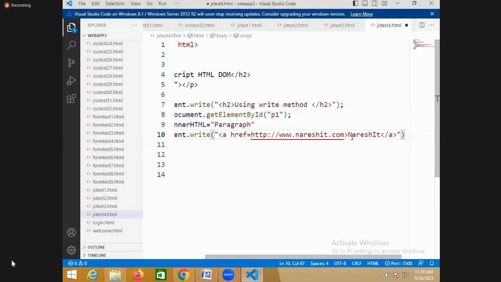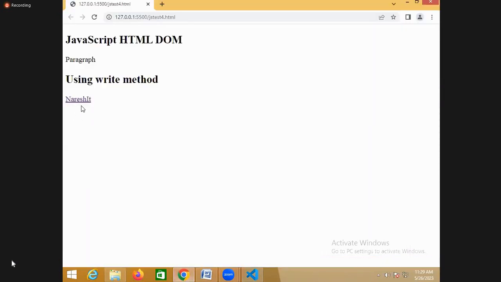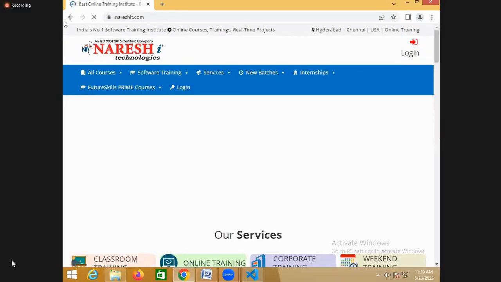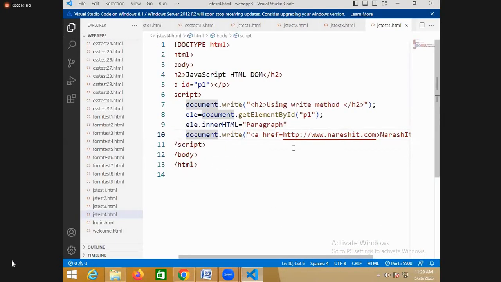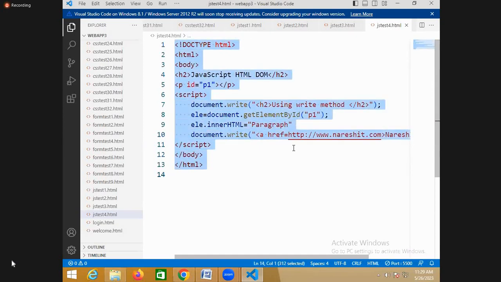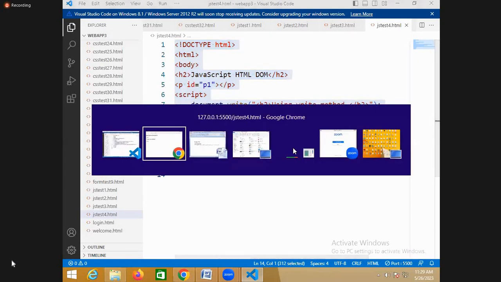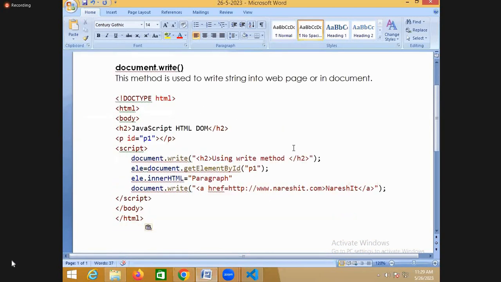So using document.write, you're writing one tag here, the anchor. If I click on this, it opens Naresh IT. So you can add content within the document by using document.write. But you can also add content by reading a node. We'll see that later. But this is document.write.